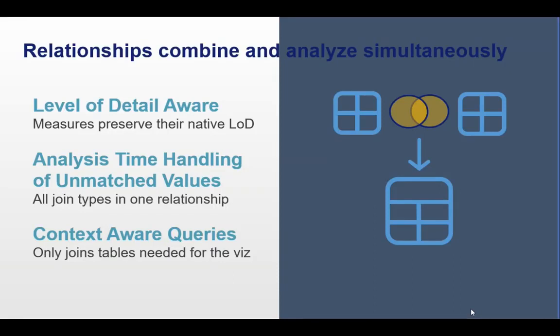Now, Tableau only pulls data from the tables that are relevant for the visualization. That's what makes this possible. If you're only analyzing a single table, no joins happen at all. It's preserved as it is. Now, users can add more tables to their data source with no impact on the query. When you combine tables using these relationships, it's like creating, again, like I mentioned, a custom flexible data source for each visualization, and that too all in a single data source.